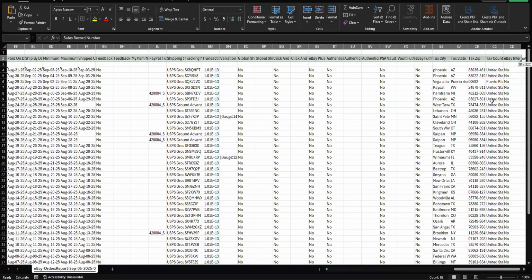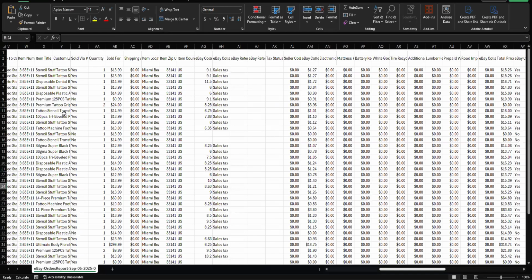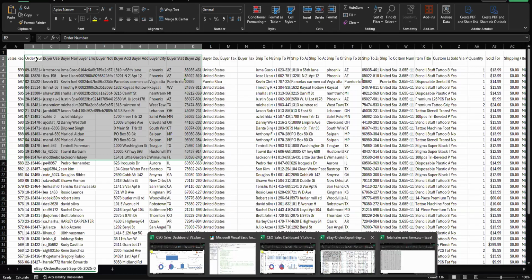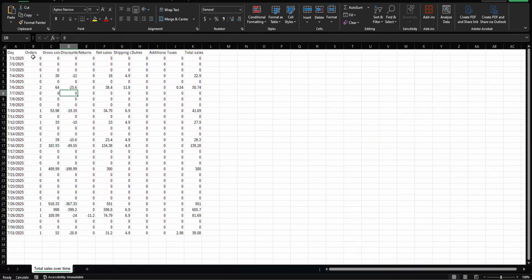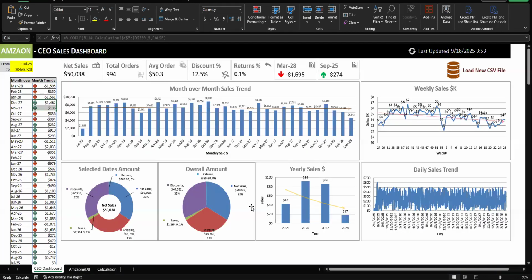So I have to go through all the columns and see which columns are of use so that we can use the same database. Or maybe you want to reduce the number of columns, in a similar format as for the total sales and the Amazon, because this is very precise data, not so much loading up the data as well. Once we have so much data, it will load up and slow the file. So if we can keep the same format for eBay, that will be helpful. And we might be able to use a single drop down to see the Amazon, eBay, and other data instead of building three different dashboards for each.